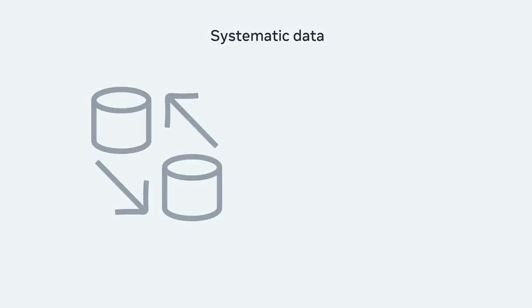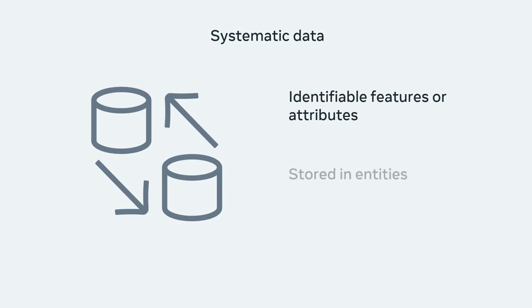At this point, you might be asking yourself, but what does a database actually look like? Well, a database looks like data organized systematically. And this organization typically looks like a spreadsheet or a table. What exactly does the term systematic mean? All data contains elements or features and attributes by which they can be identified. For example, a person can be identified by attributes like their age, height, or hair color, and this data is separated and stored in what's known as entities that represent those elements.